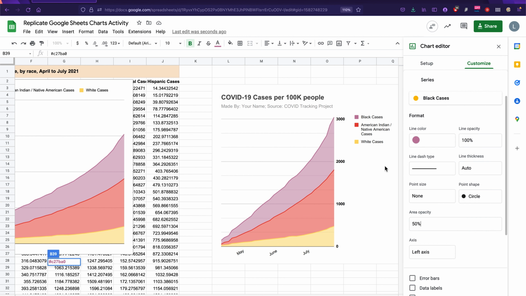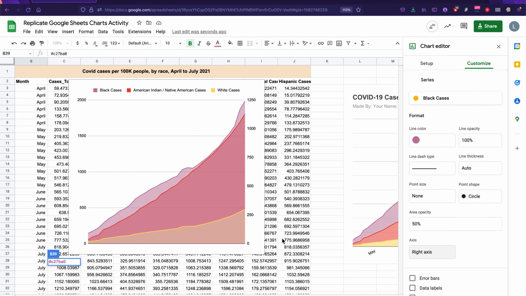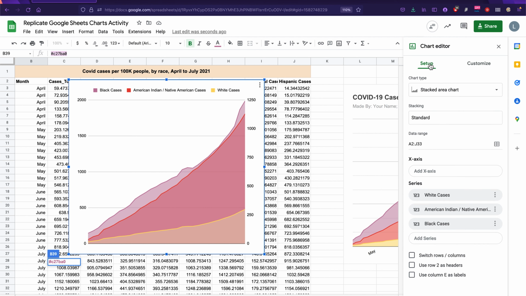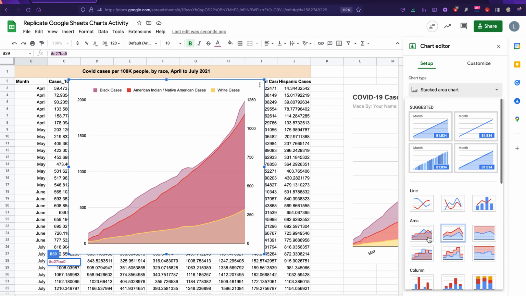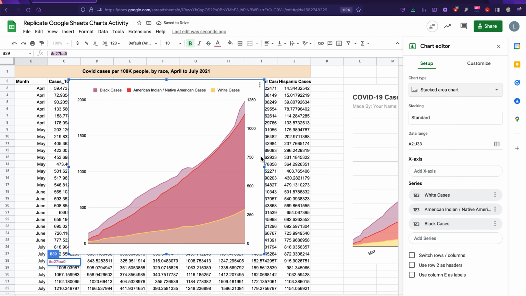By the way, this same place where you see the series, this is where you can change which side the axis is on. So in our original, it's on the right side. Oh, that looks like it was not happy with that. If you change it to the right side, it matches this, but again, Google Sheets is being a little bit strange. Let's go ahead and make sure that our setup is correct here. Let's change this to a different kind of area chart and then change it back. Let's see if that resets it. Okay, it's not happy about that. This might just be a problem that Google Sheets is experiencing.